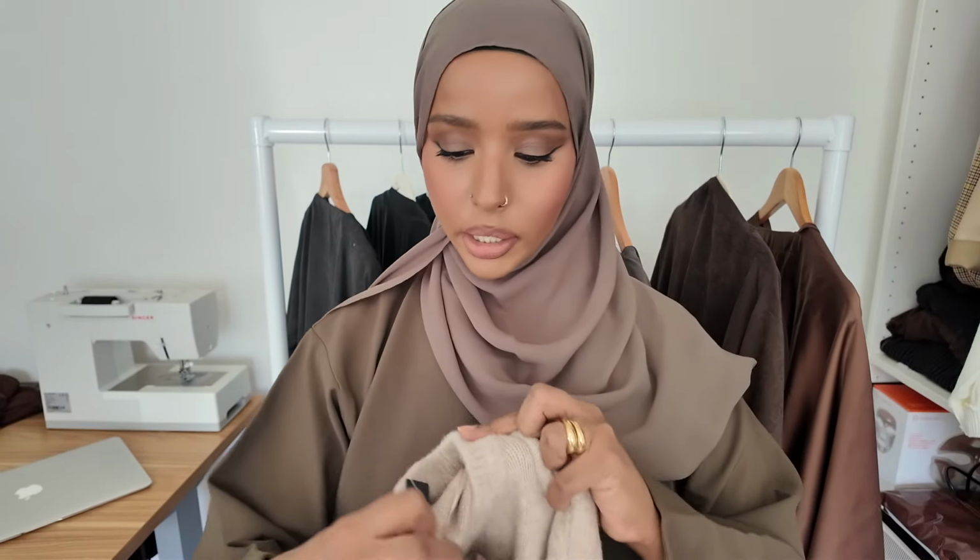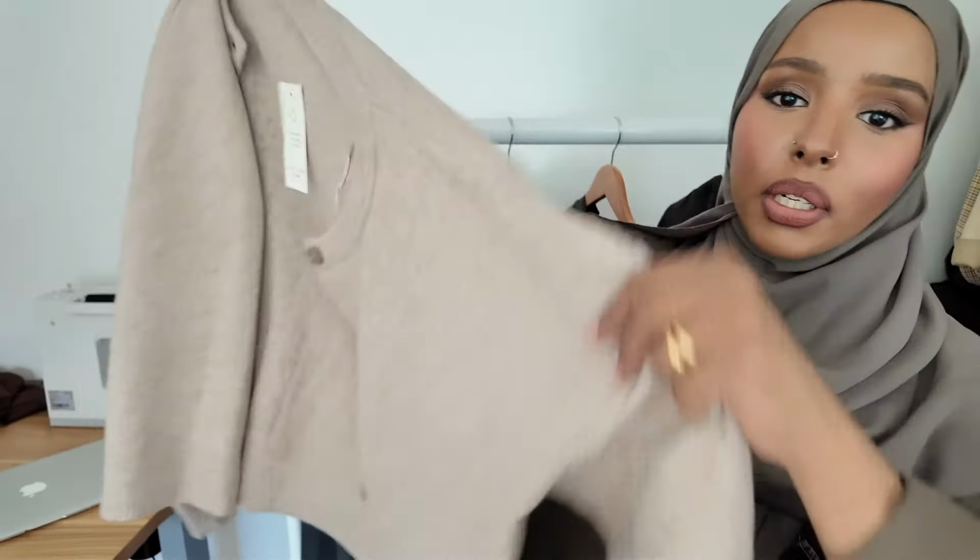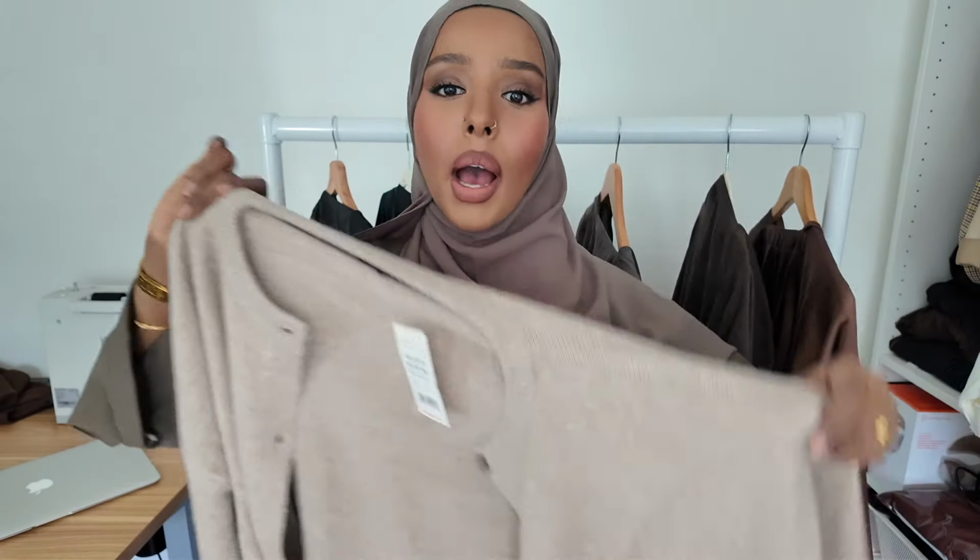Okay, so this cardigan is also from New Look. New Look have the cutest cardigans, guys. It's cropped. It's so cozy, so comfortable, and it has these really light button colors, because sometimes you want cardigans with a different color and sometimes you want it to be the same color, and it's just very simple, very cute, and very autumn vibes.